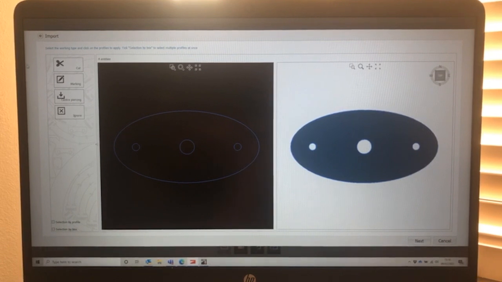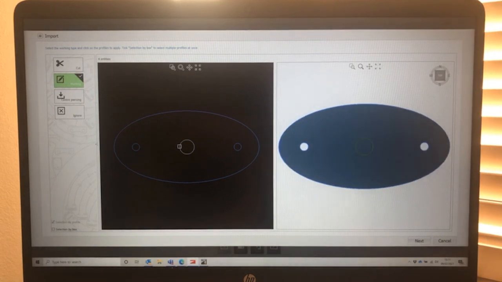Now, if you know, for example, that this centerpiece here is where you're going to be welding on a pipe later on, instead of cutting that or just trying to find it afterwards, the easiest way is to use the marking tool, this one in green. Select that center hole, and as you can see on the right, it's changed.